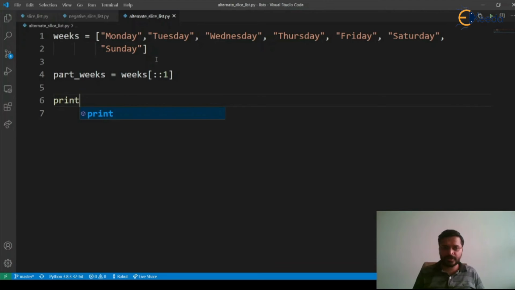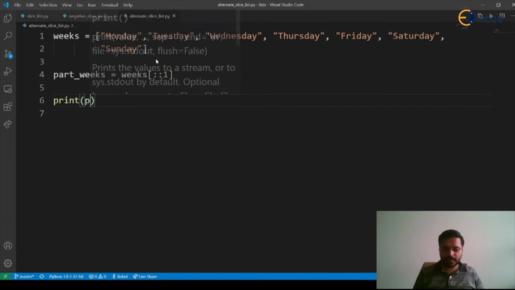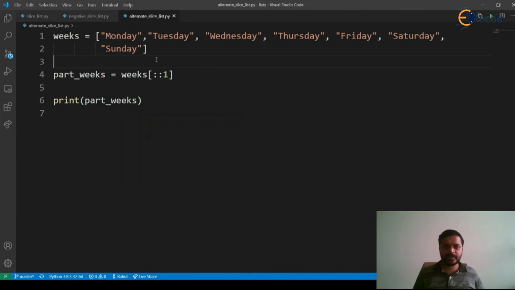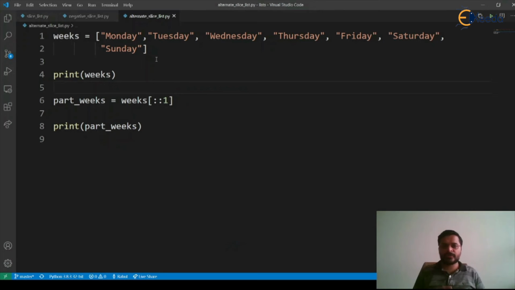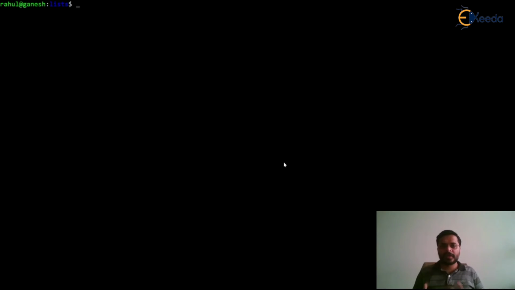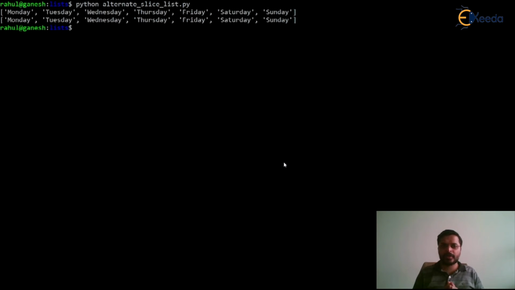Let's print the value, say part week, and here I'm going to print the entire week just for comparison. Now let's run our program, Python alternate slice.py, and we got the exact same list. There is no difference. This list is given as it is.